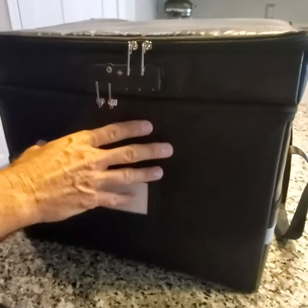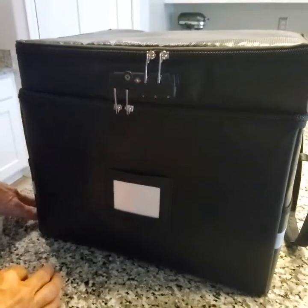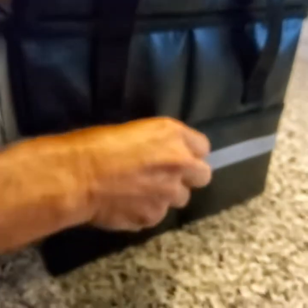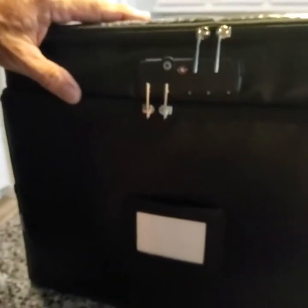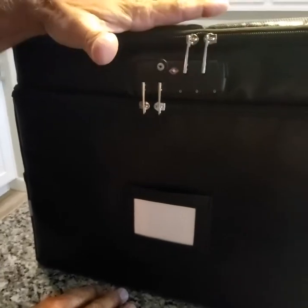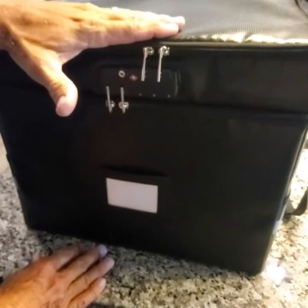Hey everyone, I'd like to point out some of the features of this portable fireproof filing cabinet. Yes, you heard me right. It has two handles here, and it does have a couple of side pockets on either side for envelopes or something. And in the event of an unfortunate fire, if this is in your closet or wherever it is, it will be safe.